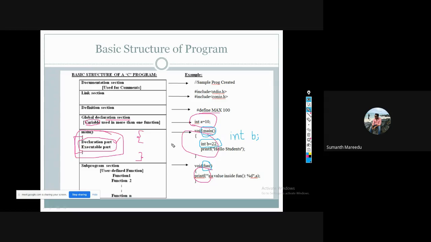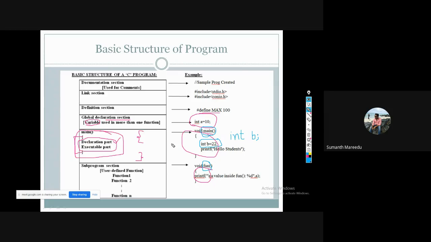Okay, so this is the structure. I'm pretty sure you don't get all the things now, because when we start writing a program and I give you one example, you can compare the program with the structure, and then you will get a good idea of the program structure. I'm just letting you know what sections are included in writing a program.